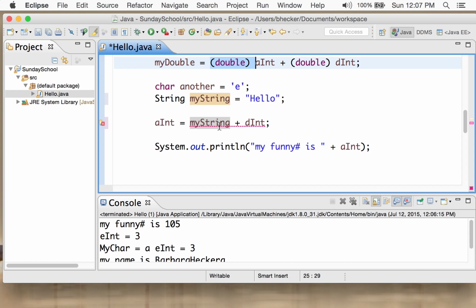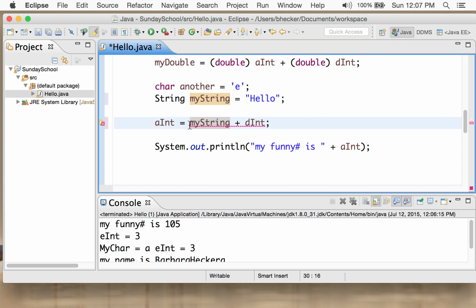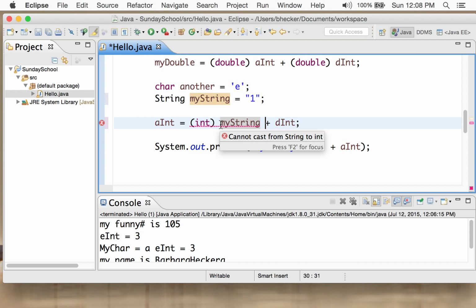This one you can't do an unsafe because it's literally impossible to take a string and convert it to an integer. It doesn't work because a string is an object. So you cannot cast one. You can't turn it into an integer. If I did this, watch this little trick though. If string was like say 1, and I casted it to an integer, it's going to tell me it cannot cast. It cannot cast a string to an integer.